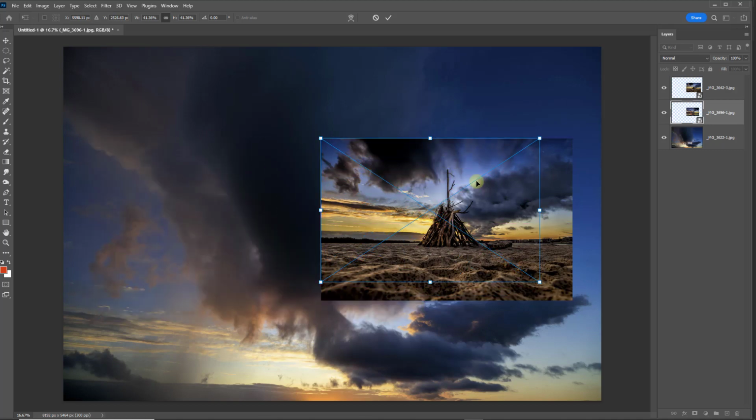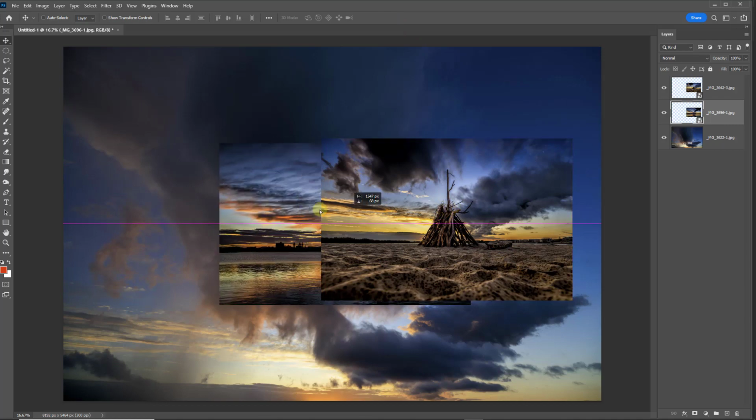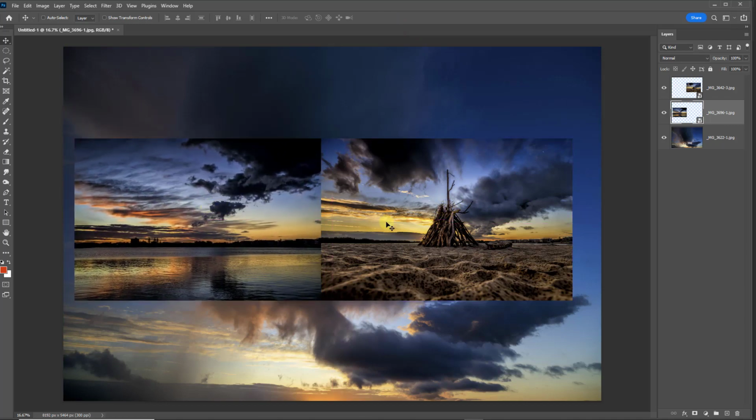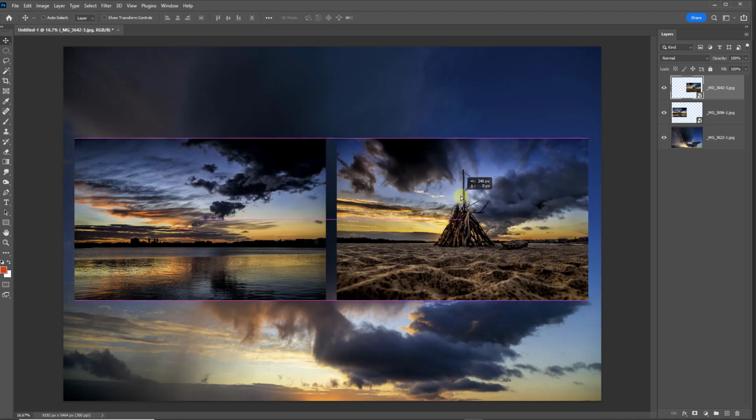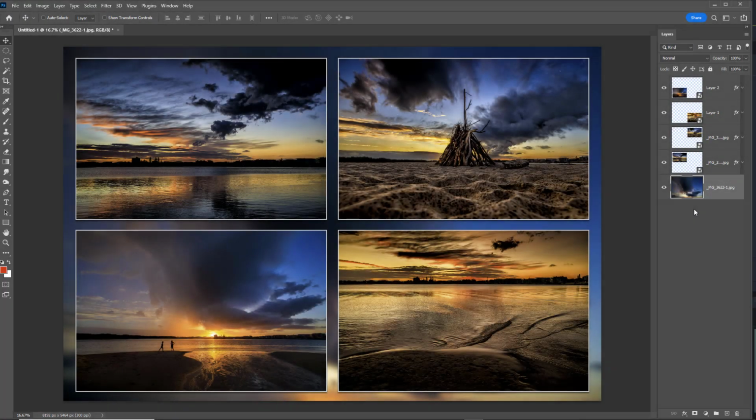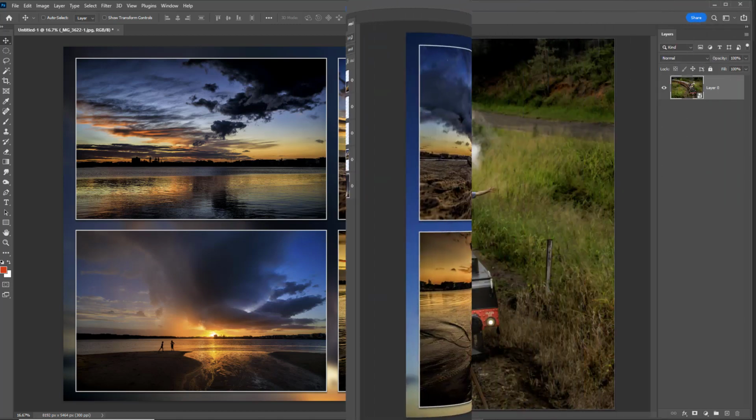You can put one image on top of the other and you can drag out using the Shift key to make them identical, and that I've often found very useful. So now I can just space them out onto the page as I see fit, add any embellishments that I want, and we're done. Now for speed I demonstrated just 2 images, but of course if we start to use more than 2, then the smart objects become even more useful.